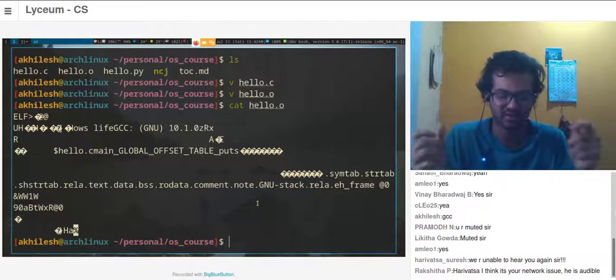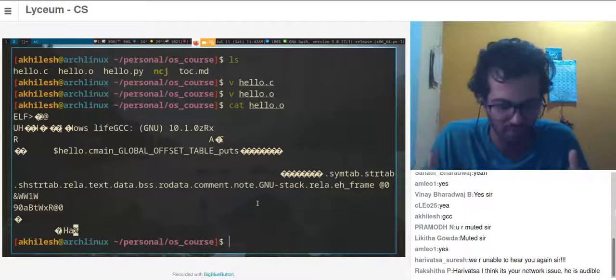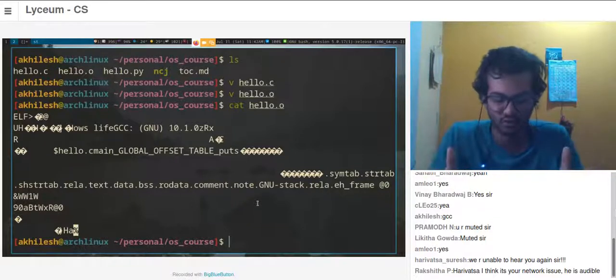The compiler is made up of different components, and the first thing it does is it takes the source code and converts it to an optimized form of it.